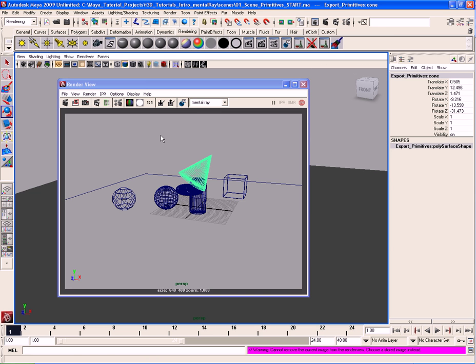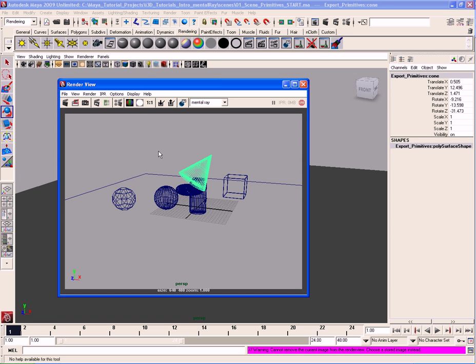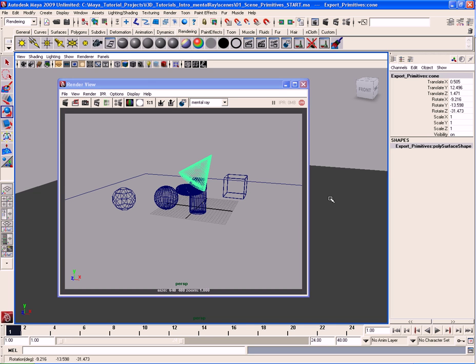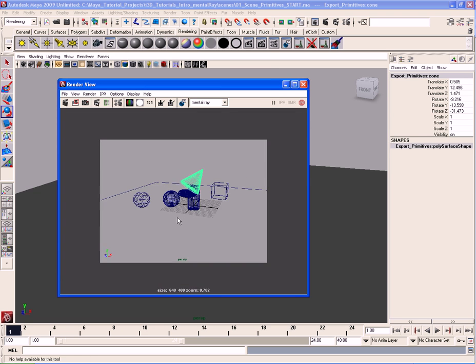Okay. There's a few other buttons here and icons that I want to go over in the render view window as well. One key thing to note about this render view window is that just like you can use the mouse scrolling wheel inside of the viewport here to zoom in and out, we can also use the mouse scrolling wheel to zoom in and out of this image.